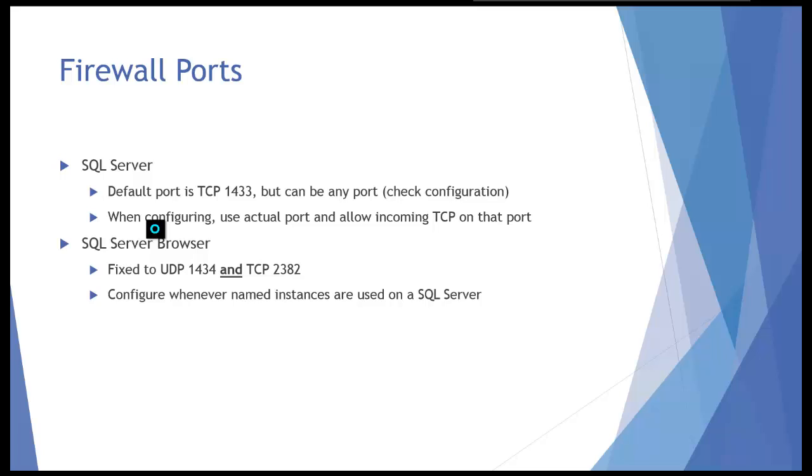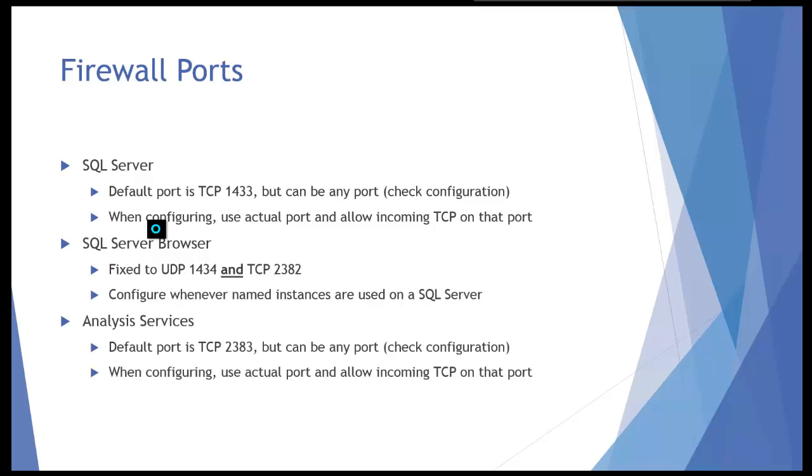Next, if you're using named instances, you need to open up ports for SQL Browser. SQL Browser has fixed ports. You can't change these, which is great because we always know what they are. These are fixed to UDP port 1434 and TCP 2382. So just add these to the Windows Firewall inbound rules and you'll be all set.